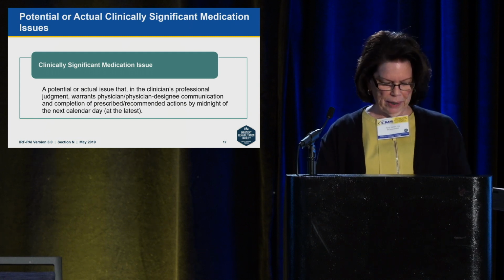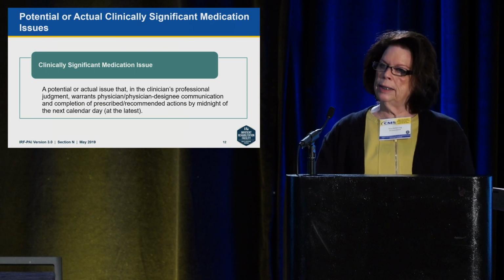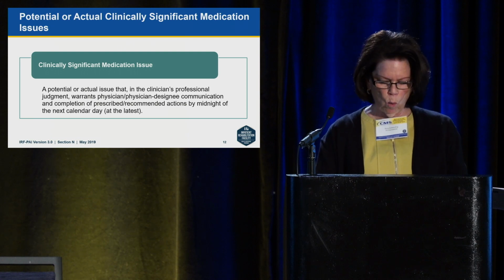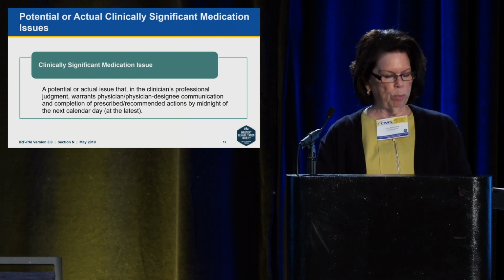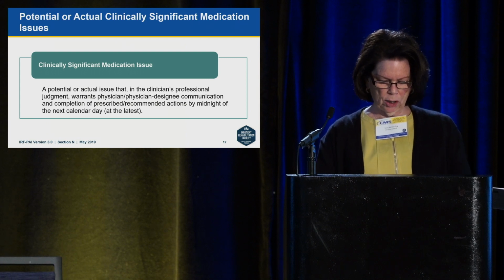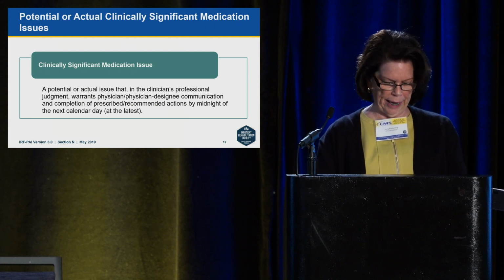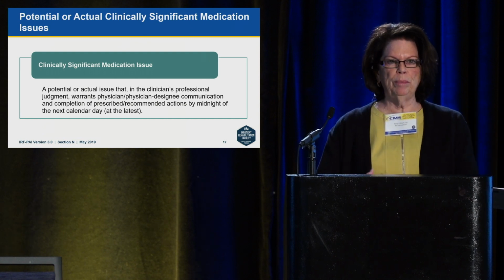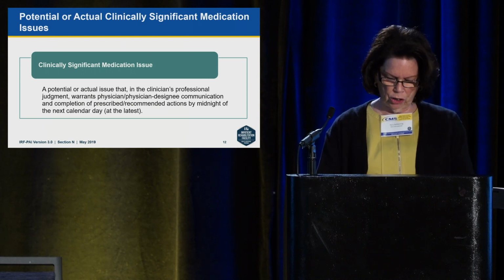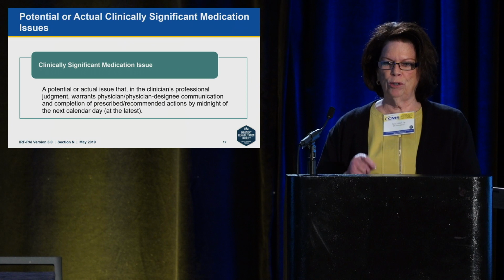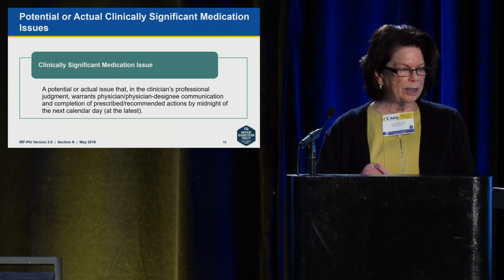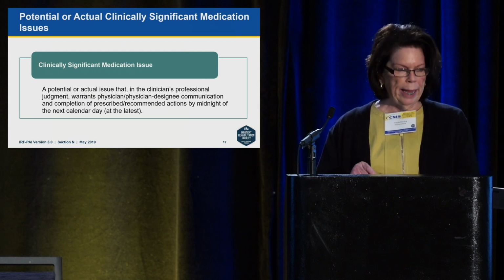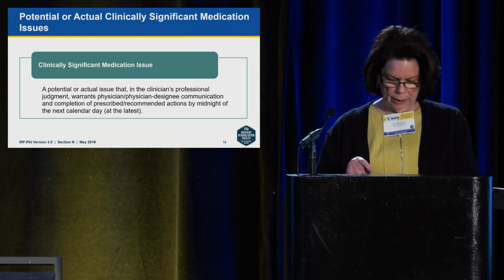A clinically significant medication issue is our next definition. This is a potential or actual issue that, in the clinician's professional judgment, warrants physician communication and completion of prescribed or recommended actions by midnight of the next calendar day at the latest. What I'd like to emphasize here is that what CMS is asking clinicians to do, when you are assessing your patients who you know and are taking care of, is to consider: was there an issue or a situation when there was a problem related to a medication? And did you, at that time, address that issue?